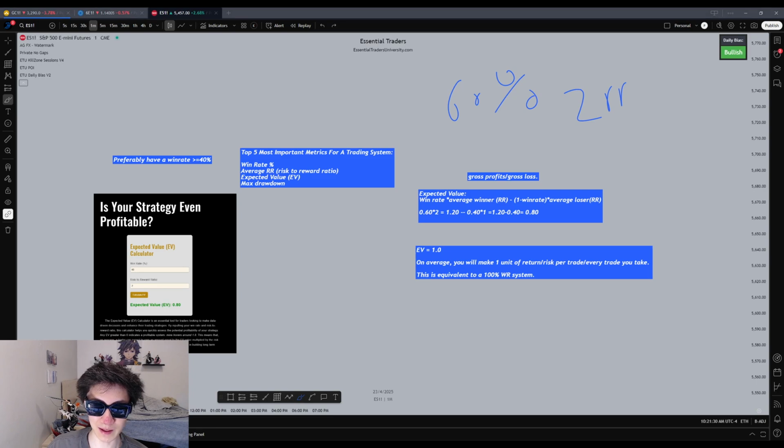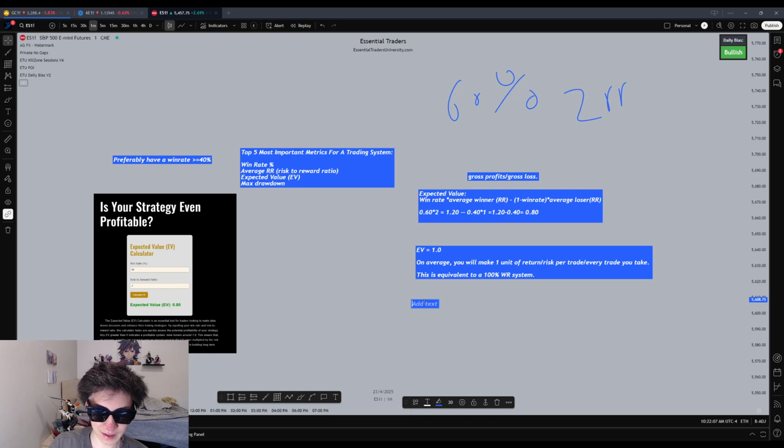In every single system, no matter what win rate, you will have drawdown. First off, it's impossible to have a 100% win rate, but even 90% is extremely difficult to obtain. I personally have never been able to obtain it. Even 80% is pretty damn high up there. I'd say 70 to 75% is very doable. But after you go past 80% into that 90% territory, it's extremely difficult with a risk reward of at least 1.0. But nonetheless, that's not too important here.